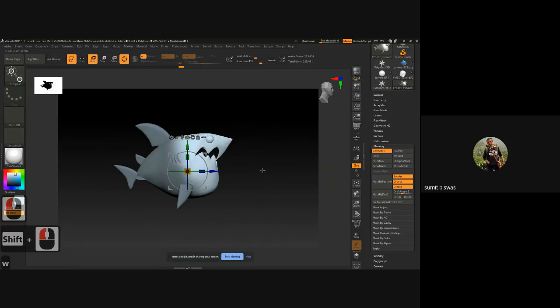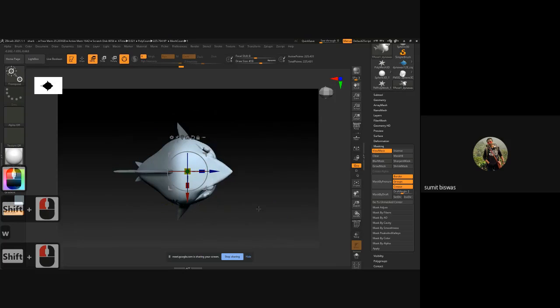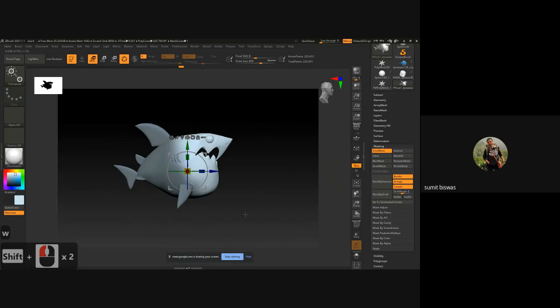Then press W for the gizmo. For moving anything with the help of the gizmo, make sure your gizmo is at your bone position, wherever you're thinking your character has a bone and from where it's going to bend, you should have that pivot point there.